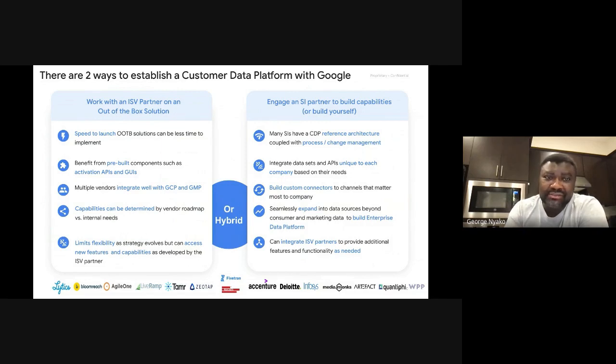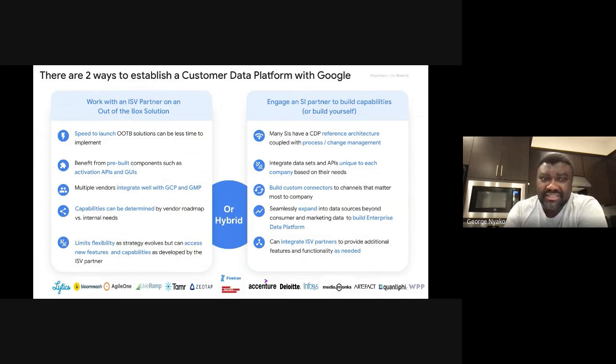The other route is building a custom solution with your preferred SI partner or agency, leveraging GCP components and GMP products. This is the more flexible route and is better suited for strategic partnerships, supporting digital transformation, enterprise change management, and it's usually best for large enterprises.